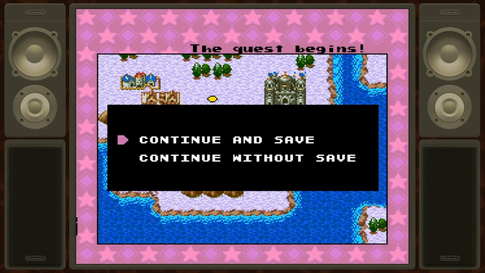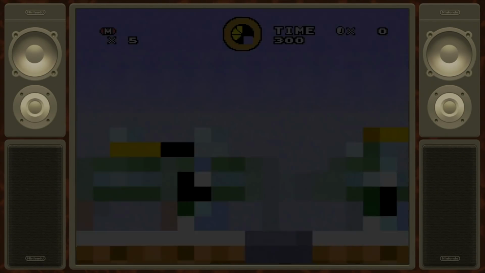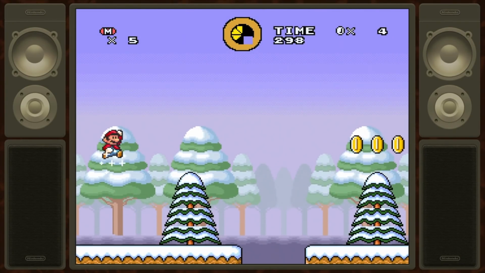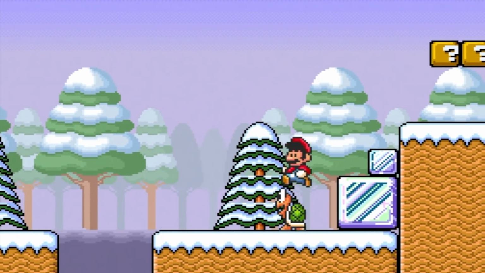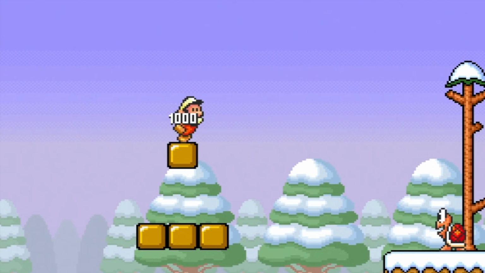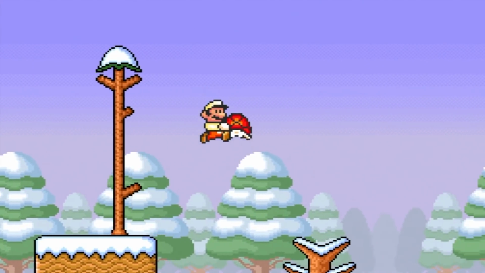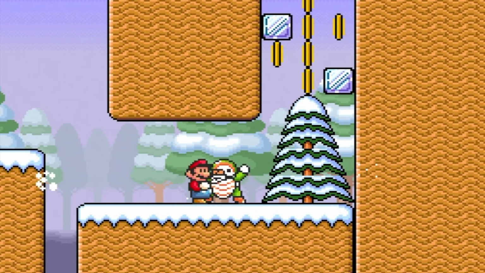Alright. The quest begins! So we're just getting started, it looks like. The music is so great! Oh, Mario is cute. He kills sludge bros with ease. Oh, crap!